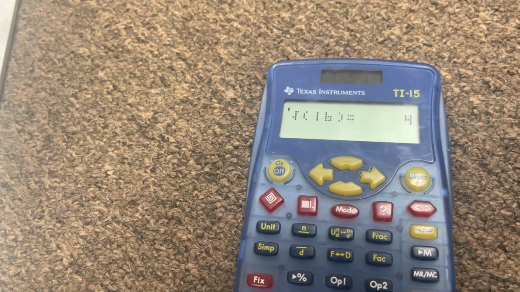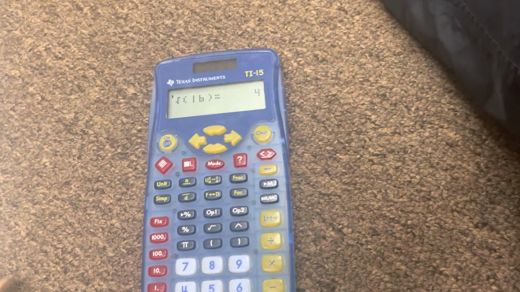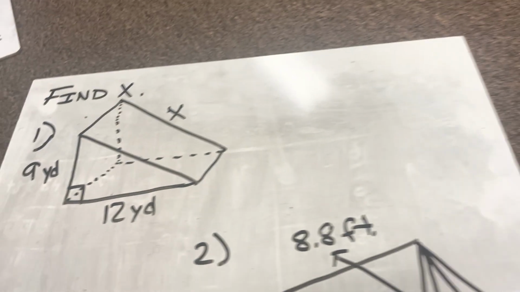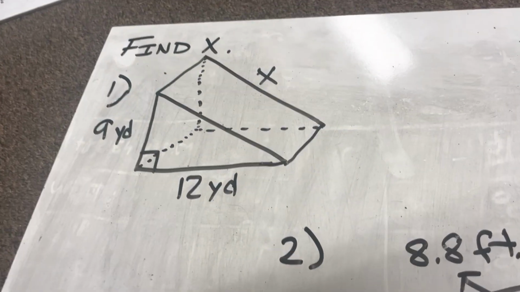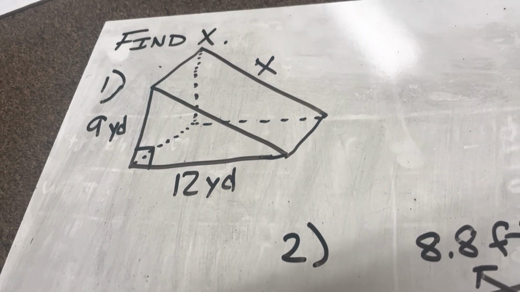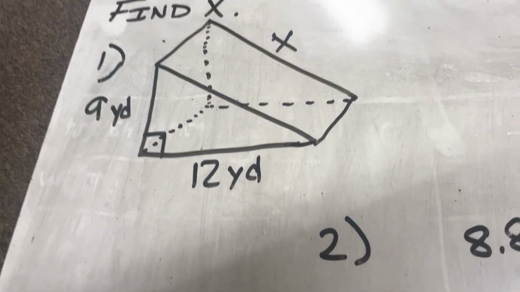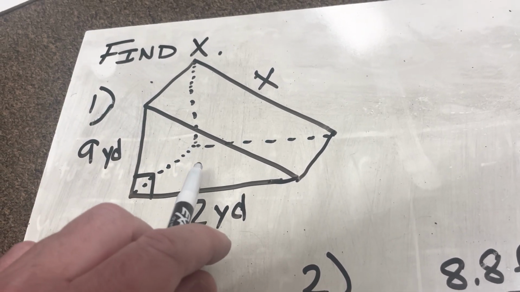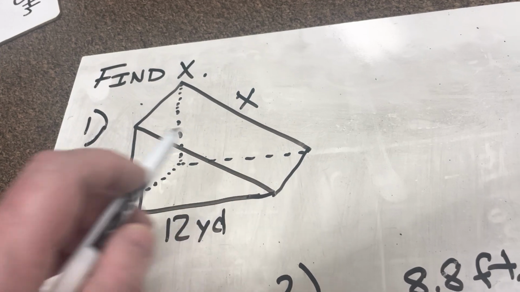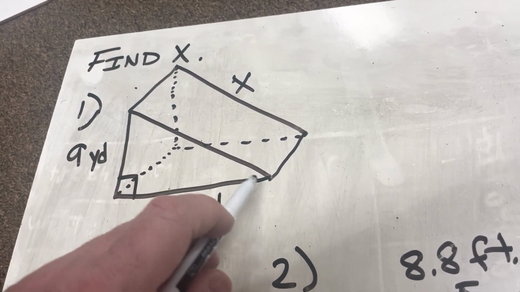All right, nice job. Okay, the final part of your assignment today has to do with three-dimensional figures and using the Pythagorean theorem within three-dimensional figures. Now here I have a triangular prism with two triangles all connected by rectangles, and as we can see, this triangle to the left, the front, and this triangle in the back are going to be equivalent. So this x side here is going to represent the hypotenuse, which is right here.